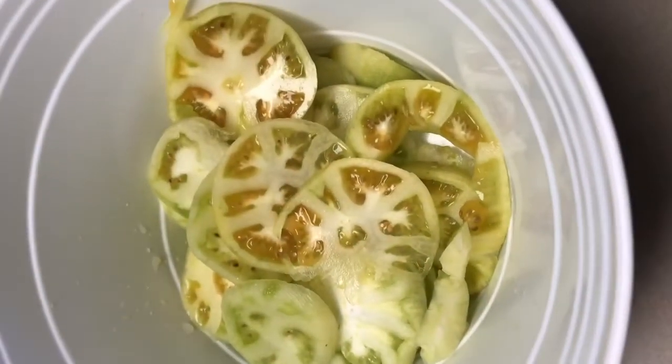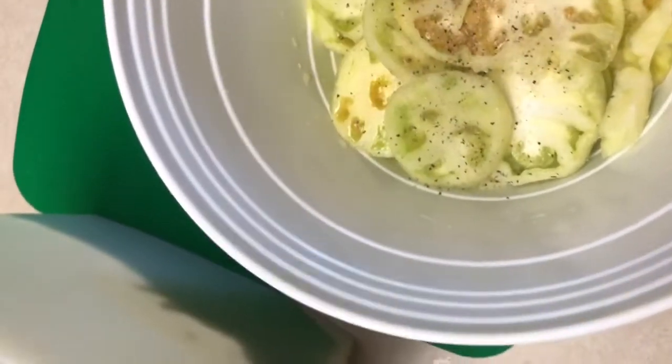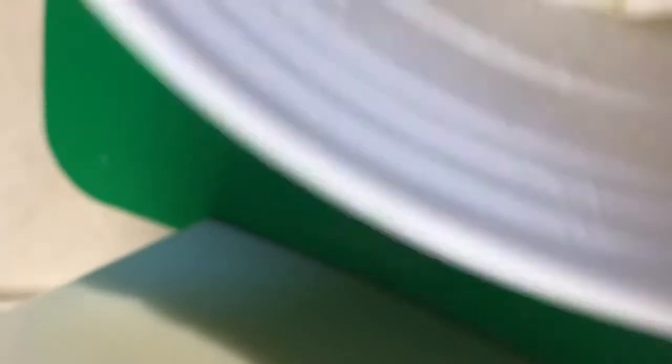I have the oil getting hot now, and I'm going to put about a half teaspoon of salt, some black pepper — you can just use whatever amount y'all like. And then I'm going to put all-purpose flour. I'm going to stir them up, just take my hands. Try to get all the sides with flour on if you can. I'm going to keep stirring these until they get coated.